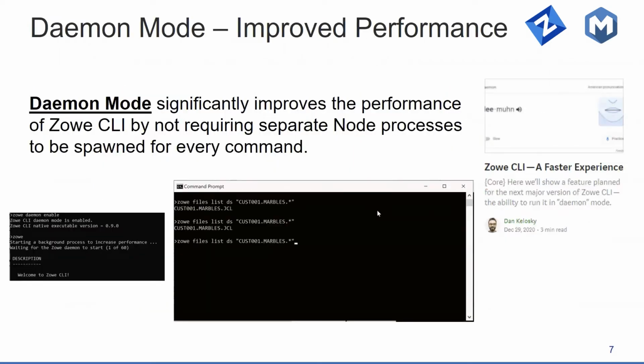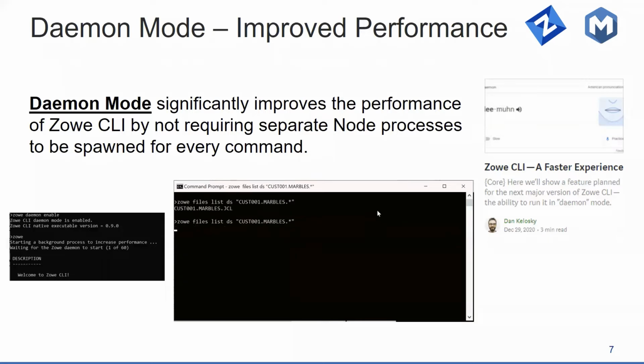We also set out in Zowe V2 to improve the performance of the CLI. We wanted to make commands respond more instantaneously. And we were able to achieve this by implementing a feature known as daemon mode. This is built into the core CLI. So all you do, after you acquire the Zowe V2 LTS version of the CLI, as you see on the left here, is run a Zowe daemon enable command. If this is your first time running the Zowe daemon enable command, it will tell you to add a specific value to your path. Once you add that to your path, you can start running Zowe commands.